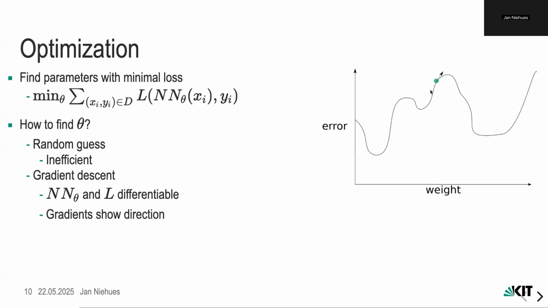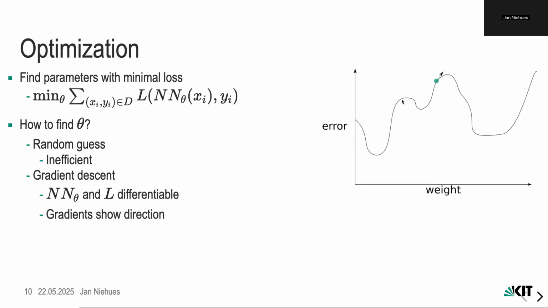One question is how far do you go in your gradient? Do you just go till here? Do you go till here, here, here? Are you lucky and go here, or do you go here, or even here? That's part of the algorithm: what is the right step size? But that is the overall idea.